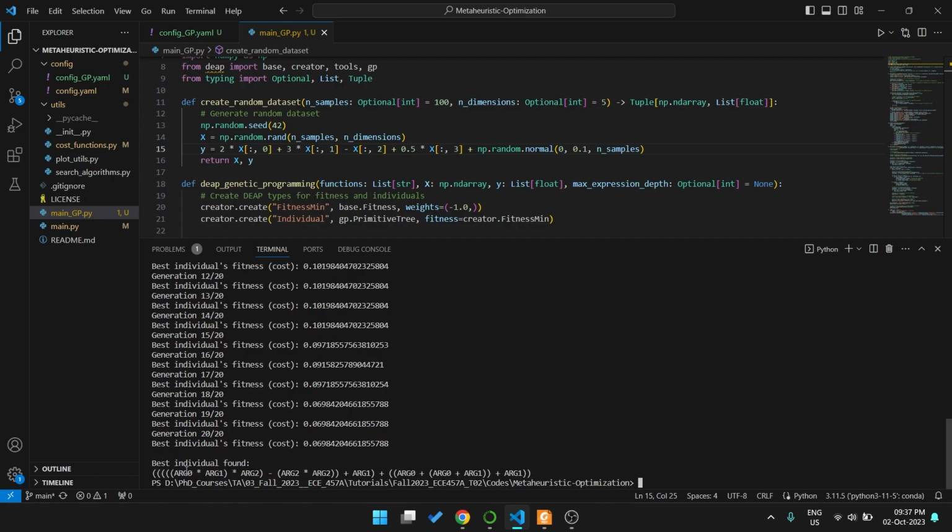For example, we have x0 multiplied by x1 multiplied by x2 minus x2 multiplied by x2, like x to the power of 2, plus or maybe minus x1 plus x0, 2x0 plus x1, or plus 2x1. Yeah, this is another function that can represent that function after 20 generations and with such a low cost function.